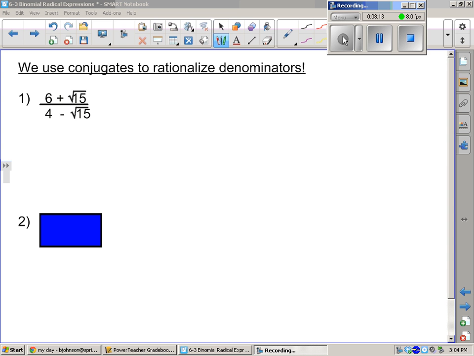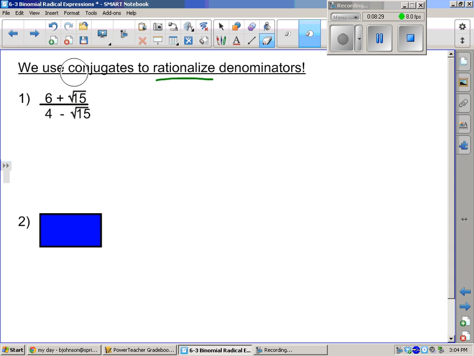All right, so here's a problem where we need to rationalize the denominator. You guys have done that before. That means you got to get the radical out of there. And the only way to do that is to multiply it by itself, but with... Wait, I can't just do that? Oh my goodness. Back it up, John. There we go. No, you can't cancel when there's plus or minuses. It has to be multiplication to cancel. So the only way to do this is with the conjugate.